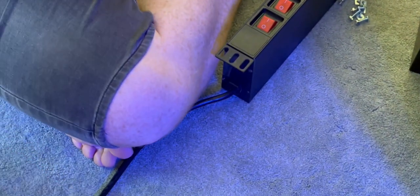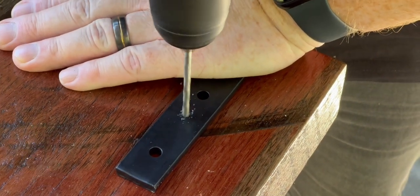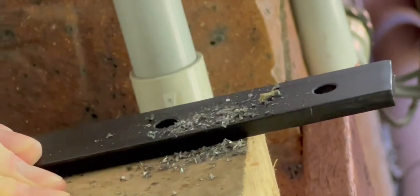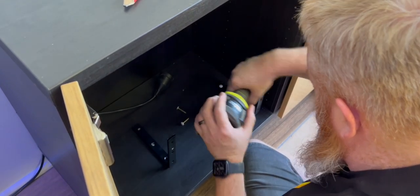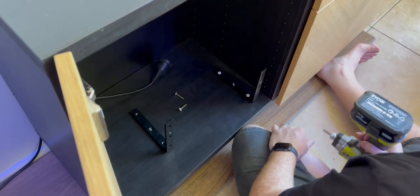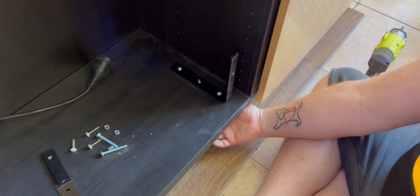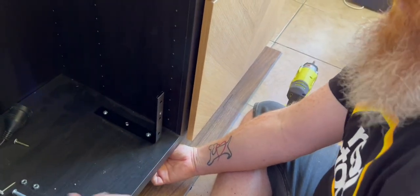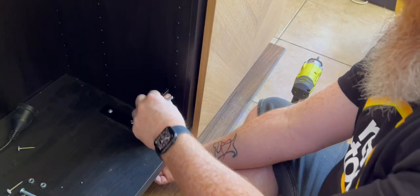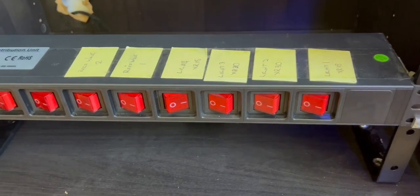We're going to mount the power bar with some L brackets, and we'll have to drill some holes in them. We reckon the bottom of this IKEA cabinet is paper thin, so using self-tapping screws just wasn't going to work, so we're about to go with bolts that are going to go all the way through to give us a little bit of stability on the brackets. So part one, power board mounted.